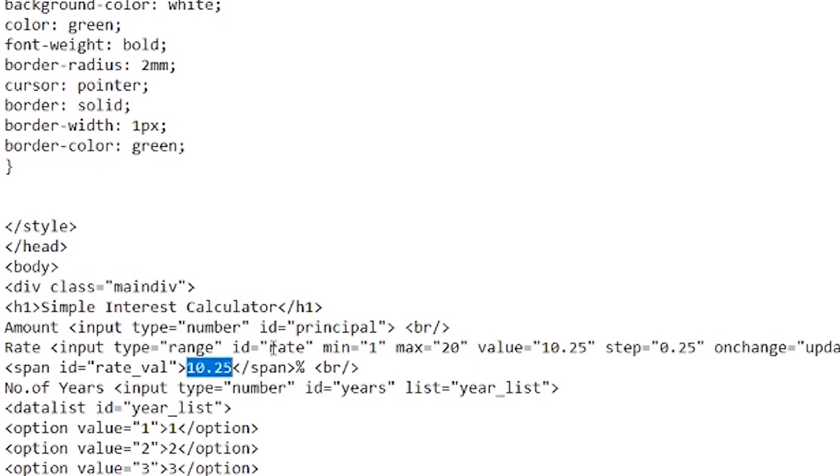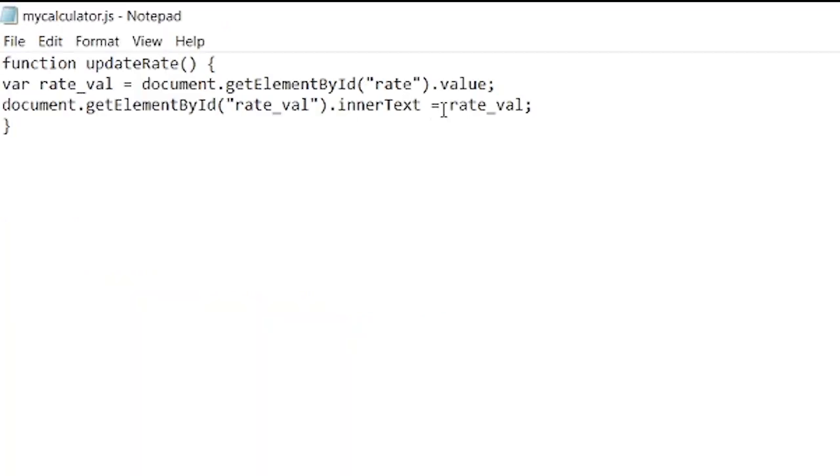But this rate, we have this rate ID, and then we get this rate ID in our JavaScript, and then we update this rate, and we transfer whatever we get into this. We modify the content of this rate var through innerText, as we did in JavaScript: .innerText equals rate var. That is, this rate var, this variable that we declare here, is getting the value in the rate. So getting the value in the rate is now transferring the value into this rate var. It's rewriting what we have in this rate var through the innerText. So that's what we have here, and that's how that functions.